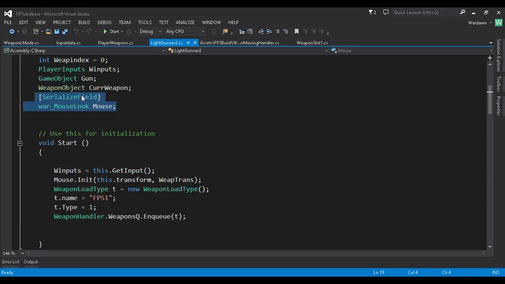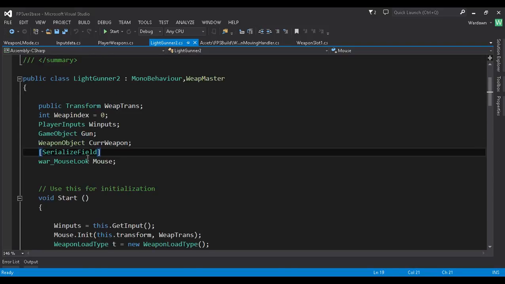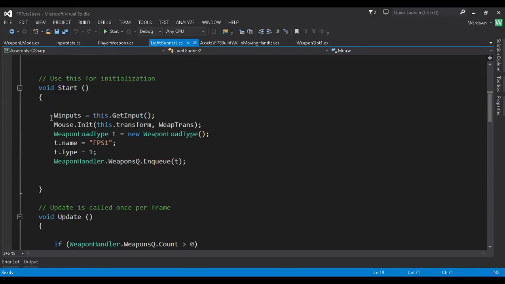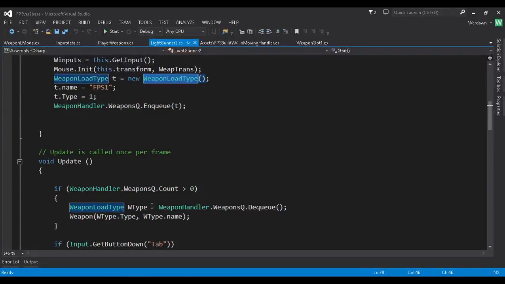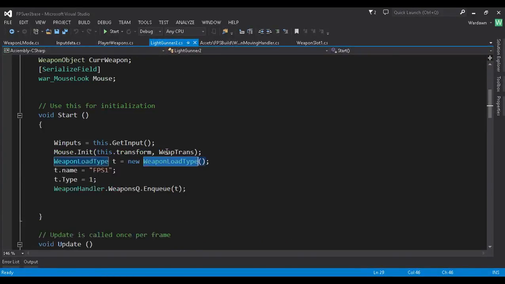And then we have our mouse look, which is easy to do. I mean, we shouldn't really have to talk about that because it's just a mouse look. And this right here, this weapon load type, is just for loading weapons. We talked about it in the other video because we're going to use it for our queue system here. But this right here, you don't need this.